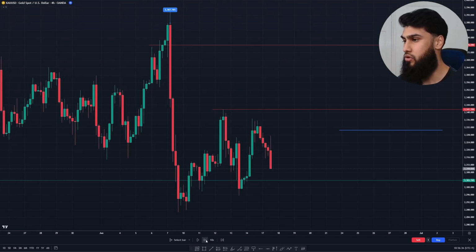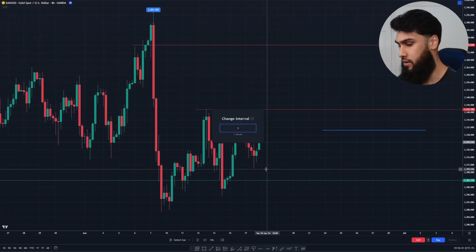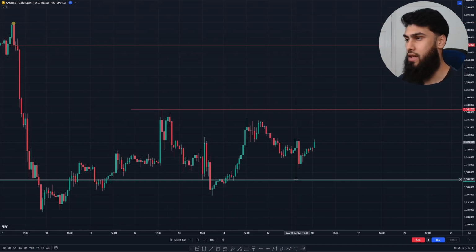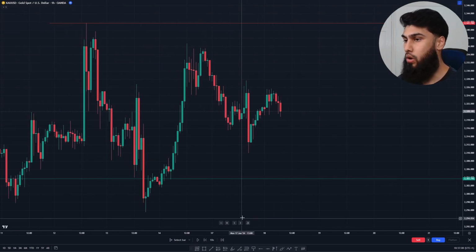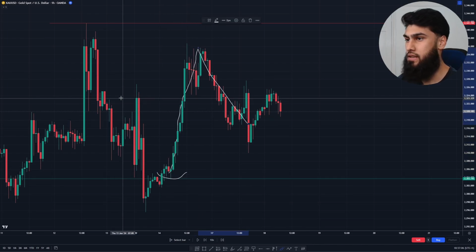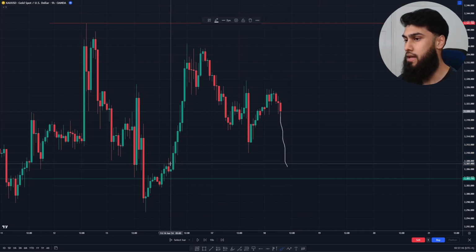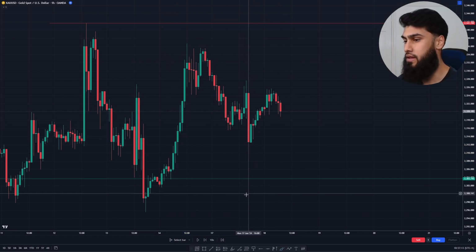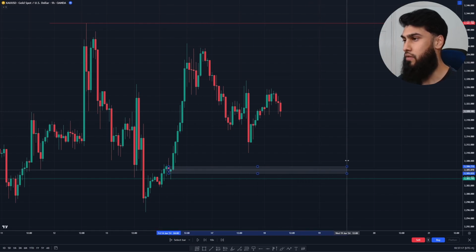So as we see that retracement down and that wick rejection, we can then start to go over to the 1 hour time frame. So this is now our entry time frame where we're going to look for potential buying opportunities. So on the 1 hour time frame, you can see market structure is overall bullish from this point over here, as we've seen that break and retest of this high point over here. So what I want to now see is price coming back down into this level of demand right over here before I see that push up that we're expecting based off the higher time frame.